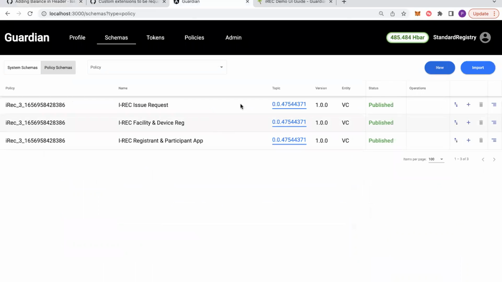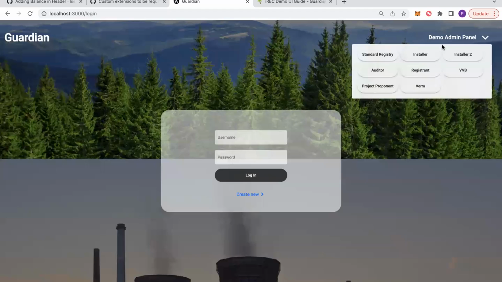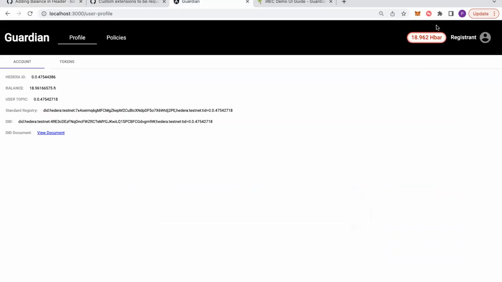Now, as you can see, we have a particular balance being added in the header. This balance is logged to particular users. For example, the standard registry will have its own balance. And when I click on registrant, I do have its own user's balance. And this balance has three different indications.